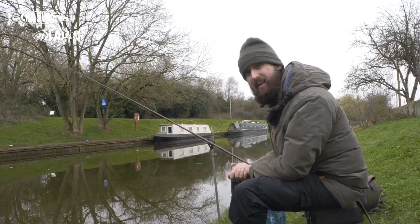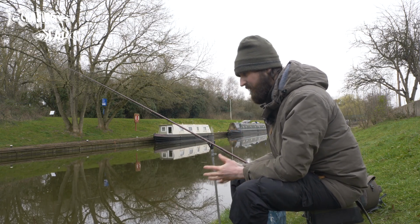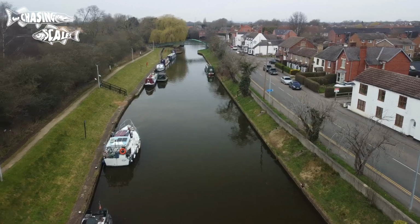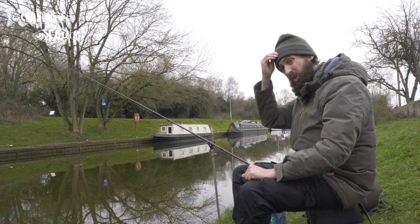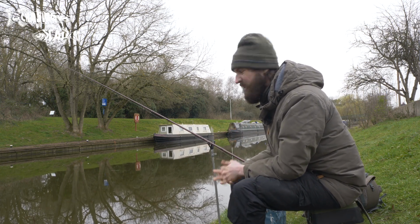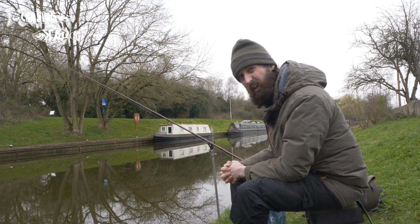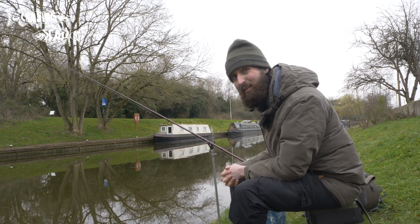A lot of people talk about mini fish in decline, and I think it's a sort of yes and no answer. Less people fish venues where you catch mini fish. Look at this dyke I'm fishing today. I'm the only angler here, and you're going to get more natural species like gudgeon, ruffe and bleak. You don't really get those in commercial fisheries. You get your carp and your bream and stuff that match anglers want to catch. So I think it's partly due to that. They're just not widely distributed, and there's less people fishing the venues. Would it surprise me if there'd been an official decline? Not really, but the true answer is we've not got any research to suggest that they have.